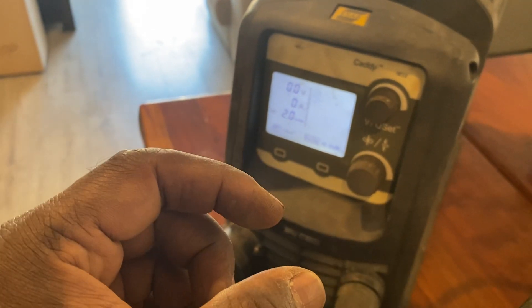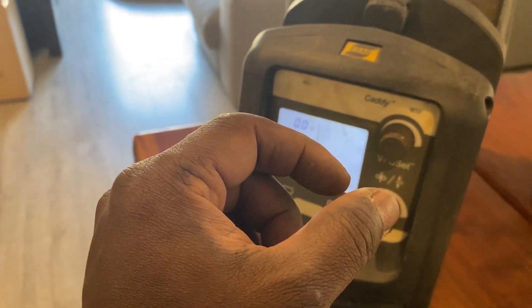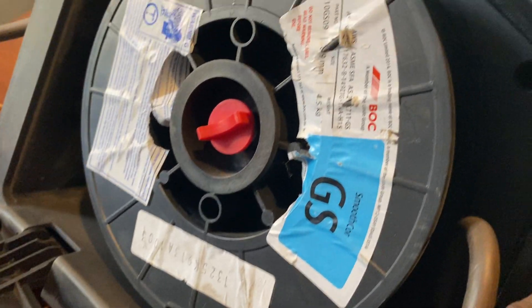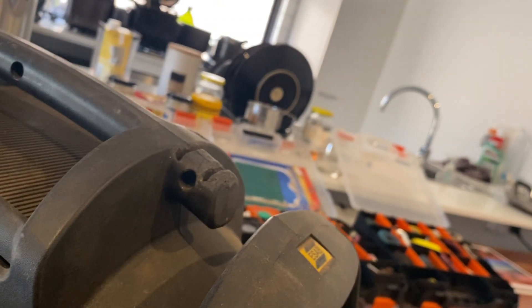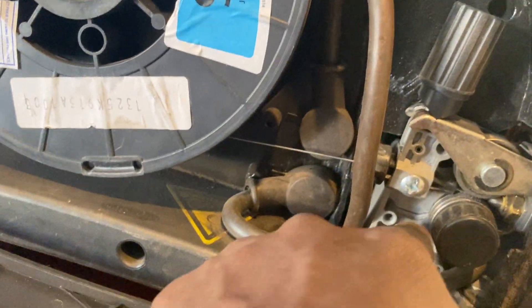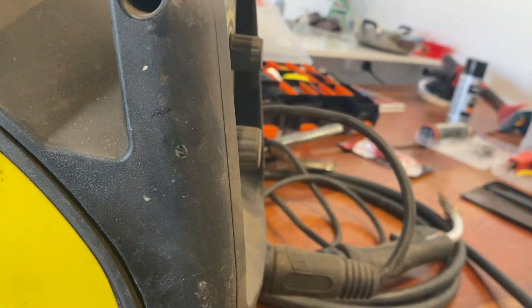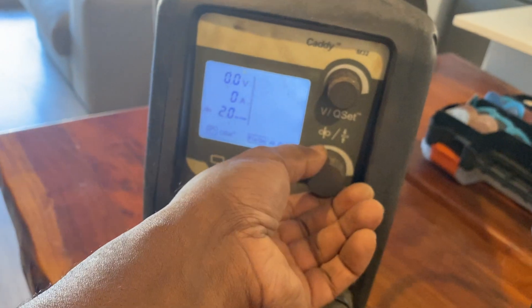I'd also use a variable speed 24-to-44V PWM controller hooked up somewhere so I could change the voltage going to the motor, because the initial motor parameters are a little different to the 24V. These universal motors on eBay were about $70 — or that one was $30, that was like $10. So that's pretty good; you can get the wire speed up.